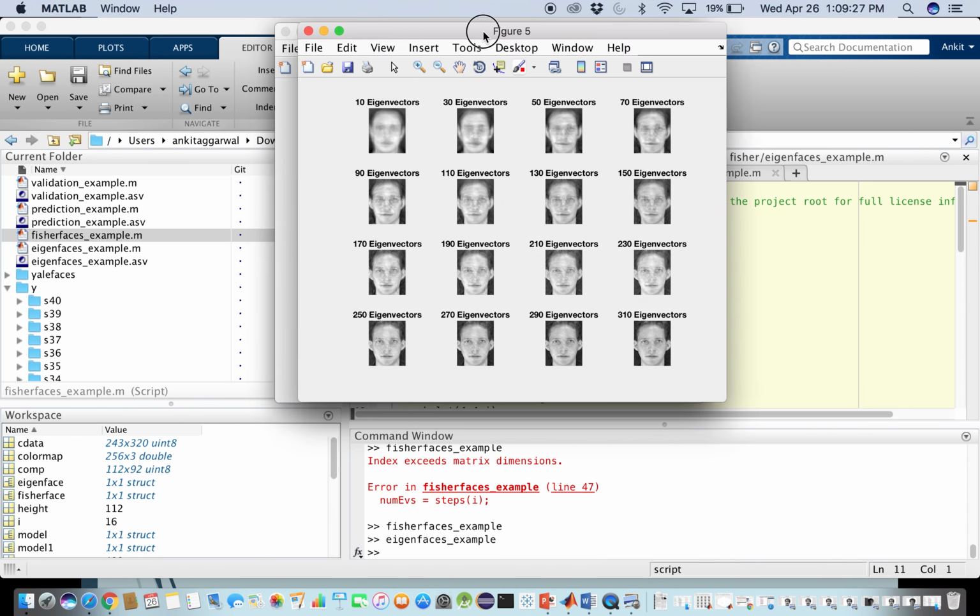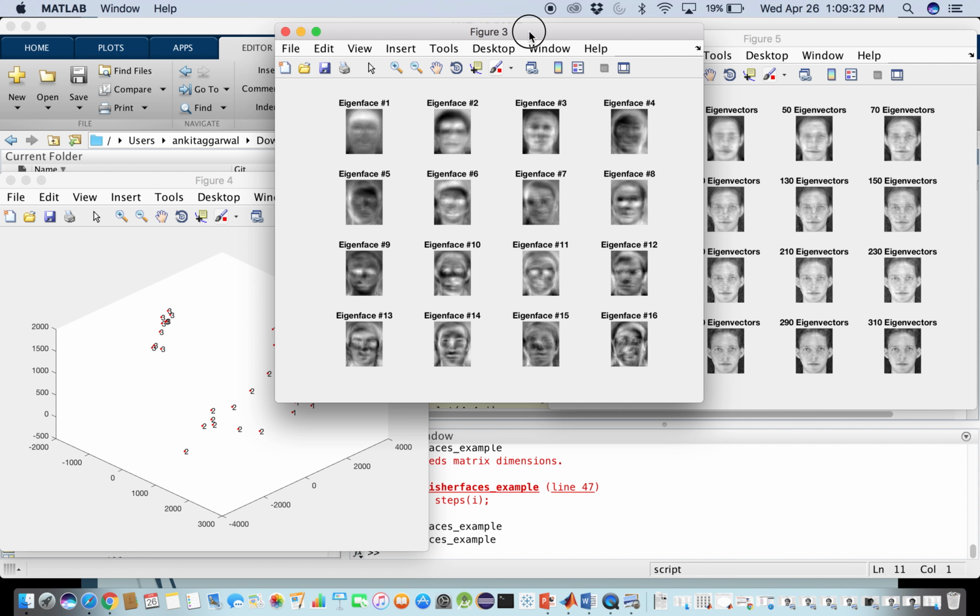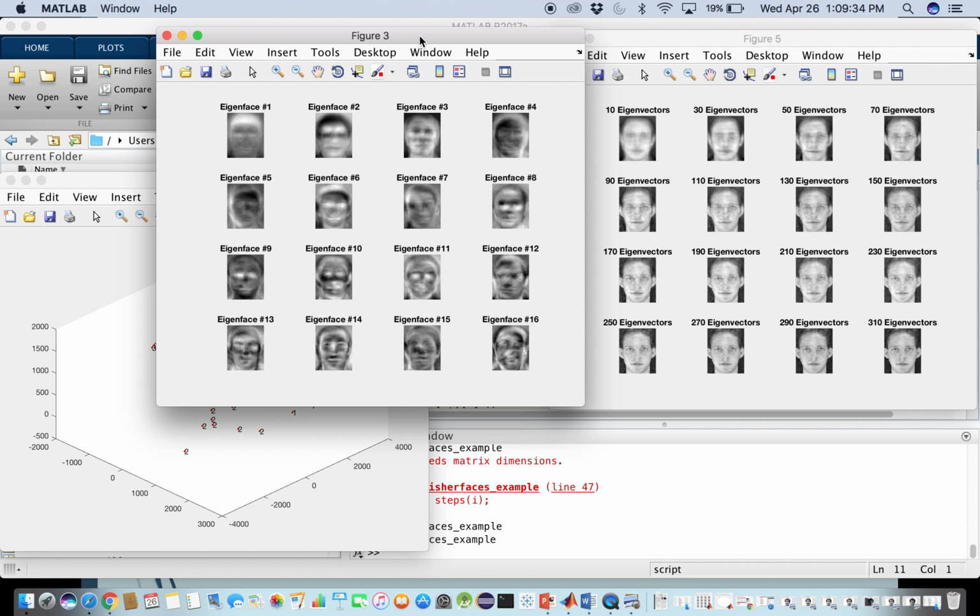Now, as we can see, three figures have been popped up. Now, this is the first figure in which we can see first 16 eigenfaces projected.